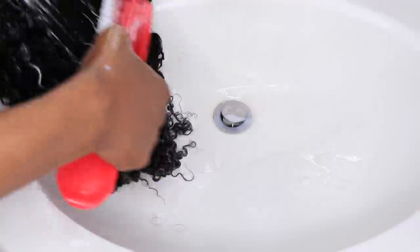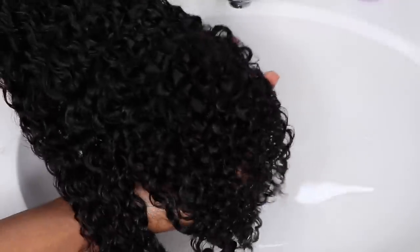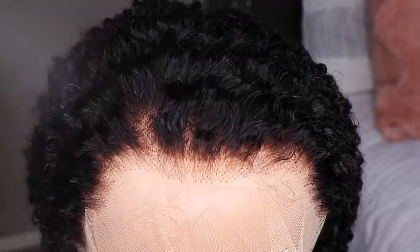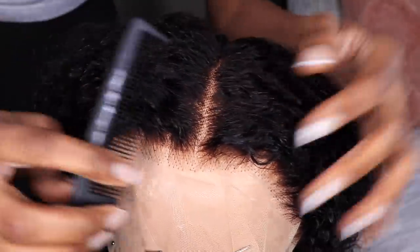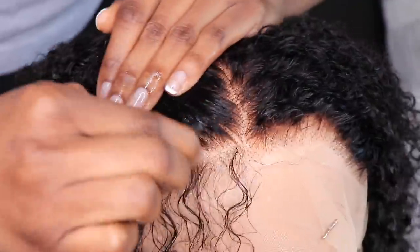Now I'm using my silicone mix hair treatment — this is where the magic happens. This and the use of a Felicia Leatherwood brush or a Denman — I forgot the exact name — this is how you get those curls. I have a lot of people saying their curls don't look like mine. Those two things are what's going to get those curls popping, so definitely invest in them. Leave your experience down below so that people who haven't tried it can know if it's worth getting.